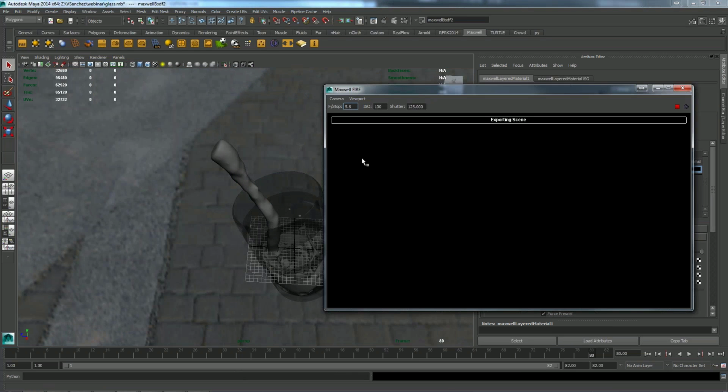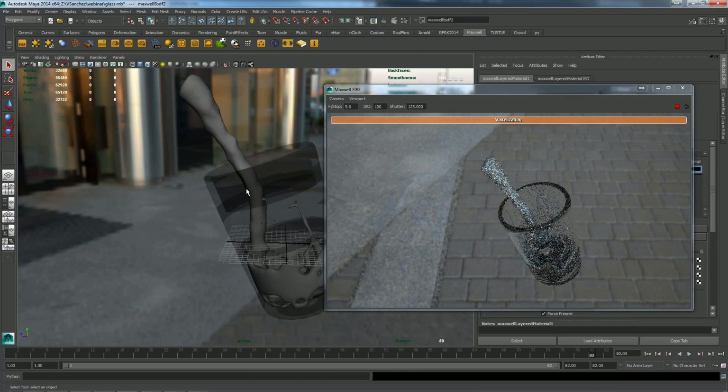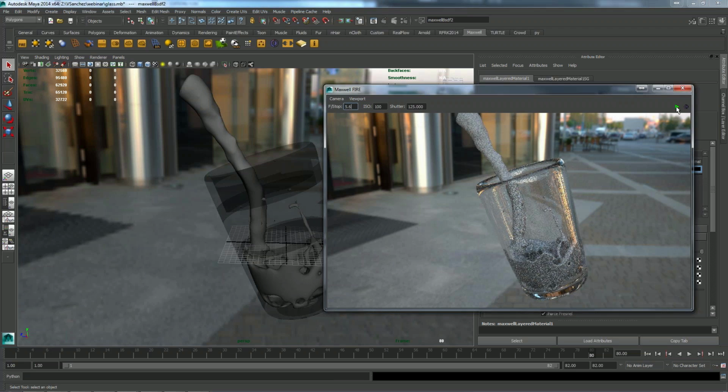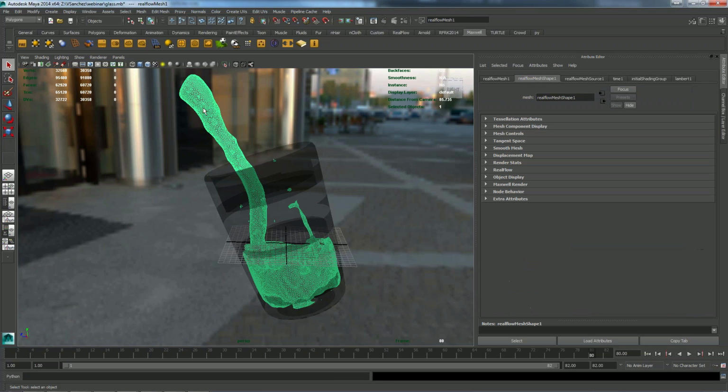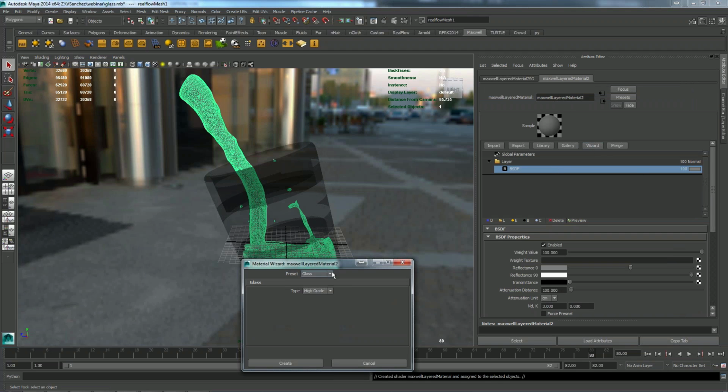Okay, so if I just click on fire, and Maya is going to export the scene, and I will be able to see this glass material on the glass actually. And let me stop this guy here, close fire, and apply pretty much the same process for the fluid, adding a new Maxwell material, and use the Nuclear Wizard to create a water material.